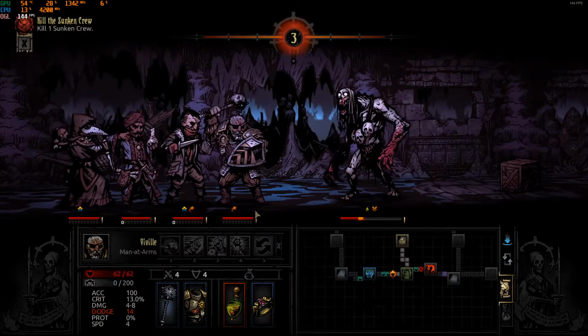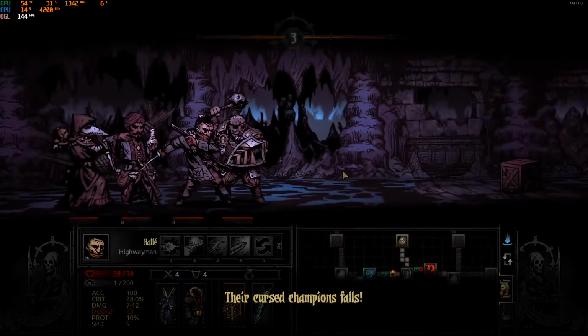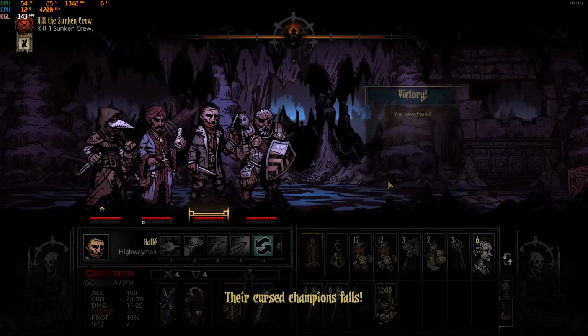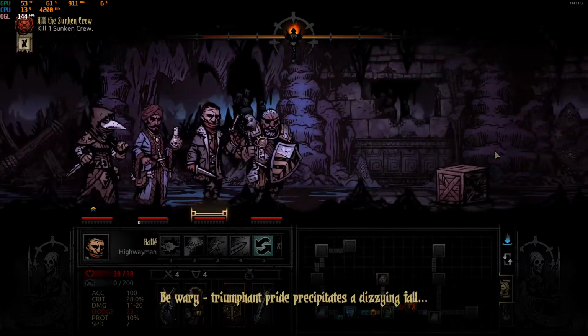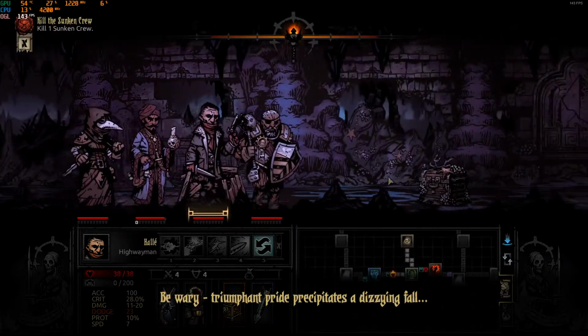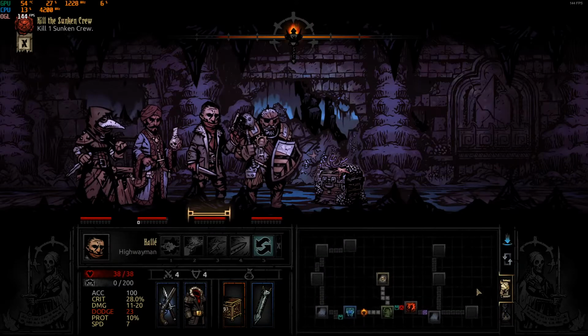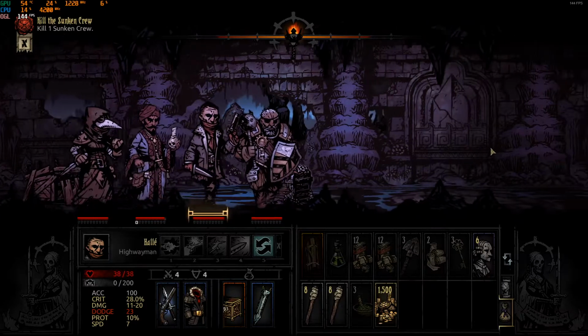Huge. Their cursed champion falls. Be wary. You know your party combination's going well when the damage they do can take the stress off. I mean, but we don't really know, do we? So I won't use a spade on that.